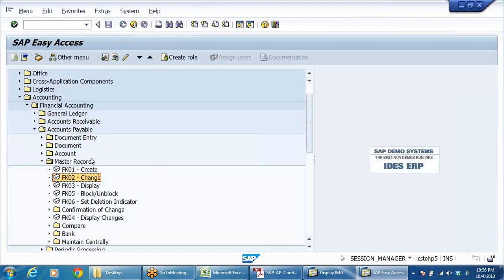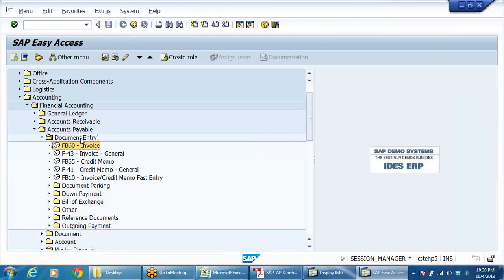Come out. Now again post the entry. The problem is this new feature, extra configuration is there only for EHP 5. If it is below versions, EHP 4 also, it will not ask you the PAN number. It is not required. From EHP 5 onwards, they made the PAN number mandatory, because the PAN number is made mandatory in India for everything. Even if you are depositing more than 49,000 in a bank account of somebody, you need to give the PAN number.